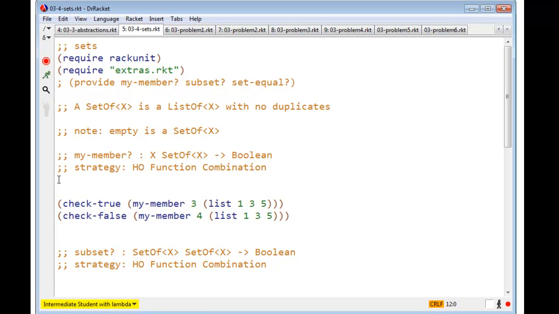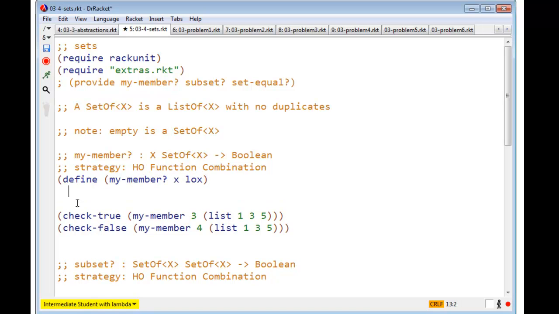We've already done this a few times, but let's do it again. Define myMember X locks. I want to say, is there an element in locks which is equal to X?